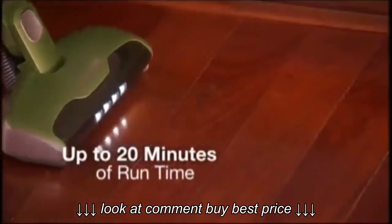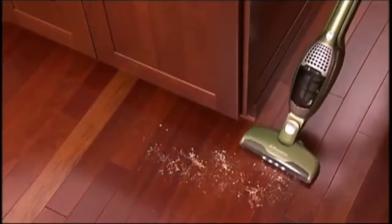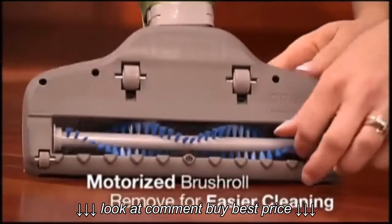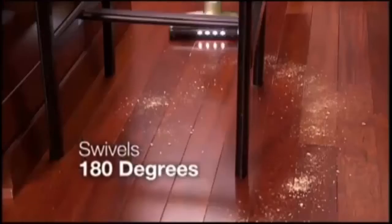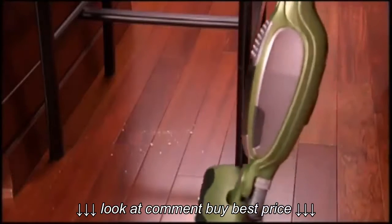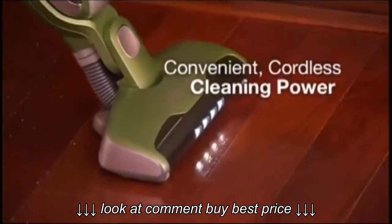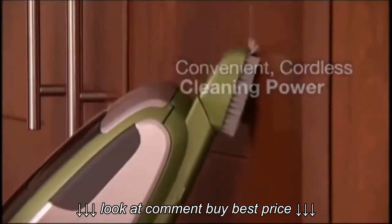Ergorapido Ultra Plus has a 12-volt battery that delivers 25% more power than previous models, cyclonic technology that maintains suction longer, and a motorized brush roll for powerful bare floor cleaning. With a cleaning head that swivels 180 degrees, the Ergorapido Ultra Plus can go just about anywhere, and it even has an LED headlight to show the way for more convenient cordless cleaning power here, and here, and here.